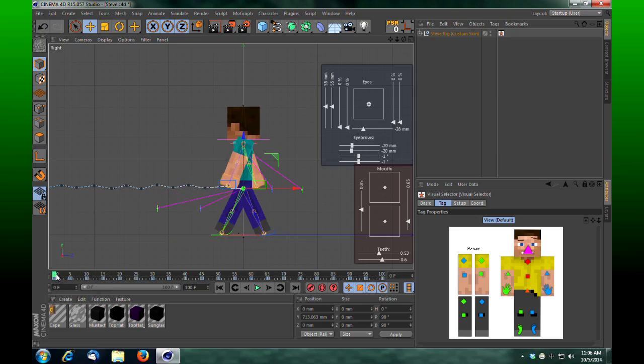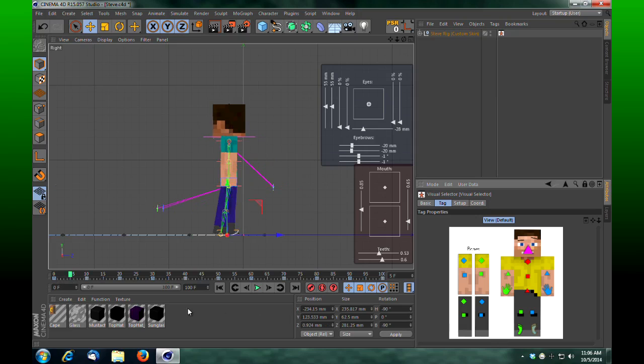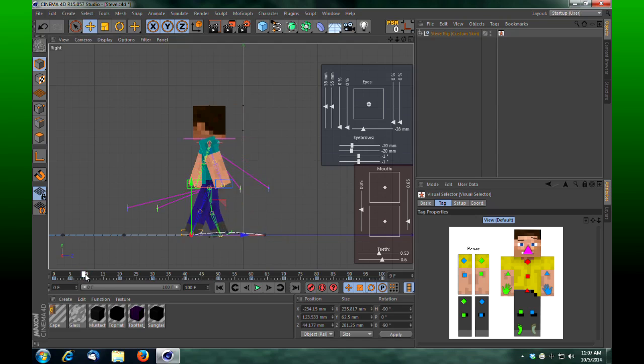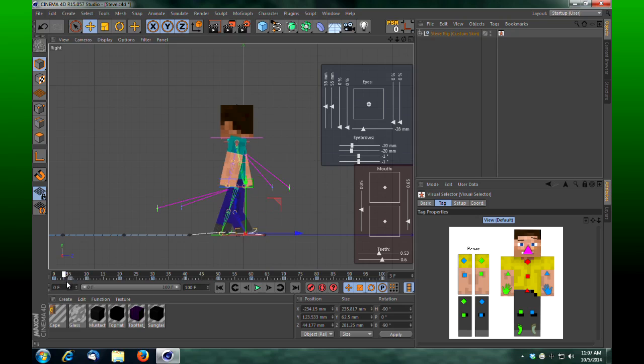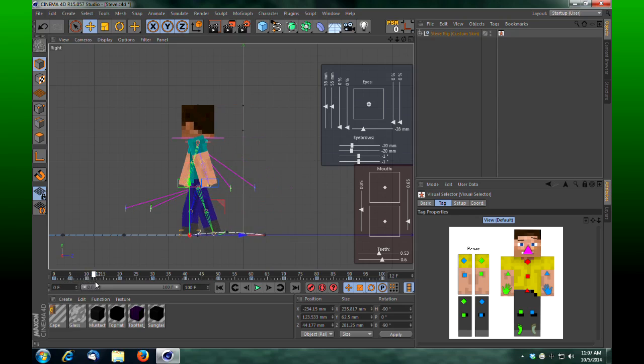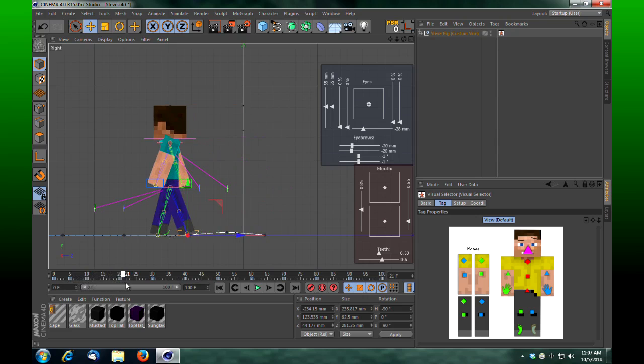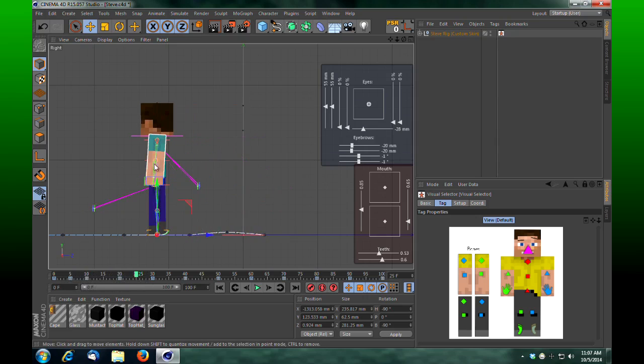And so at mid stride, at about 5, we want to bring that leg up. So with his right leg selected, at keyframe 5, we're going to bring it up and you'll see it bend a little bit. Keyframe that. We're going to move to 15. Or is it 15? Let's see here. So 5. It's going to be 25. So we're going to move that leg up. A little bit of a bend. Keyframe that.